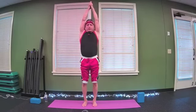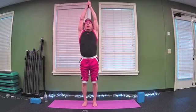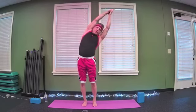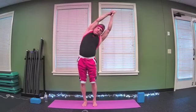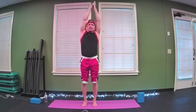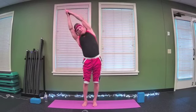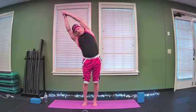Let's interlace fingers and point the index finger. As we inhale, we'll lengthen up. As we exhale, we'll sway to the right side. Using breath to expand the left side ribs. Inhaling back to center. Exhaling to sway the left side. Opening up the right side body. Again, using breath to expand and sink deeper.